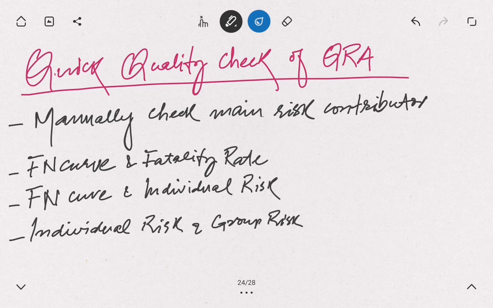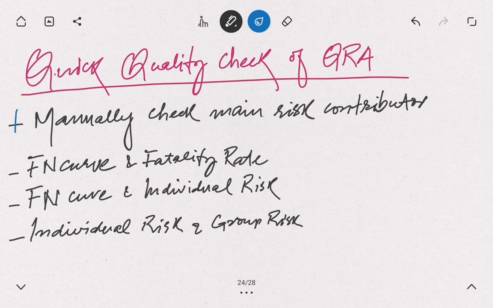First of all, you can do a manual check for the main risk contributor scenario, meaning the scenario which has the highest contribution to the overall risk of the facility. You can get that scenario from the software report, or it can be seen from the QRA study report as well.